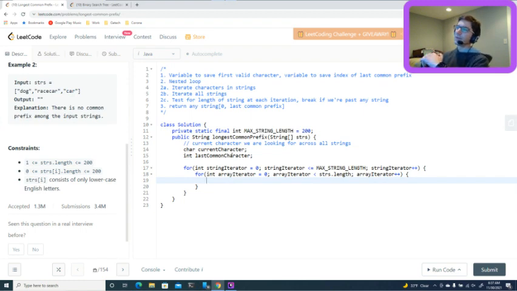yeah, so I'm trying to think of how we want to prime this, because we need to know what we're testing, and if the first string that we pick is empty, then that doesn't really give us anywhere, or we don't have a character that we're going to be able to check. But we also need to know, to quit there.